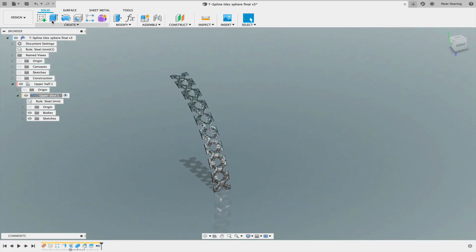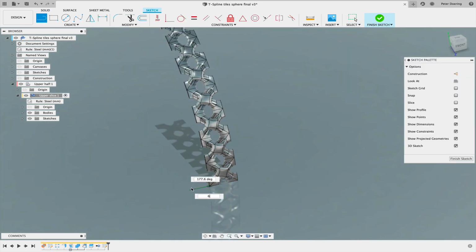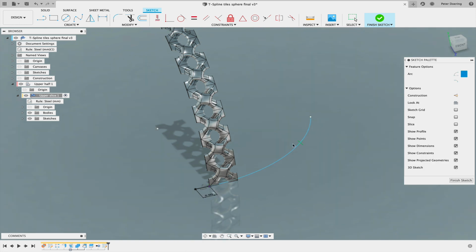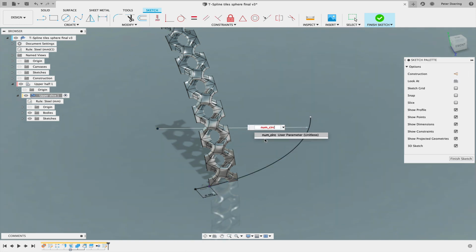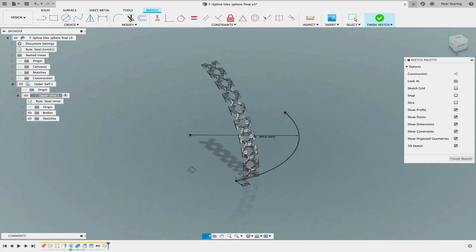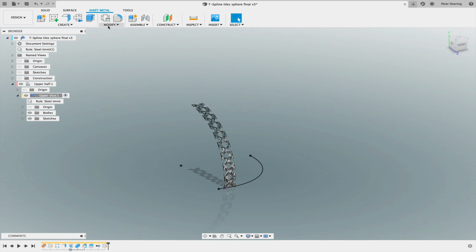So then I need another sketch. And here again I create a sheet metal flange.